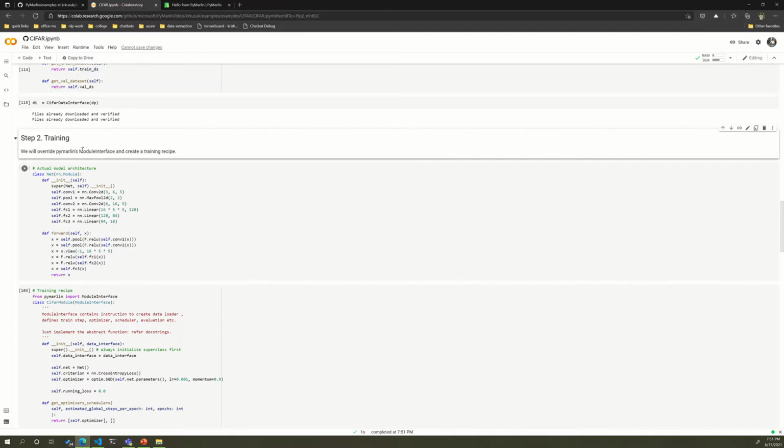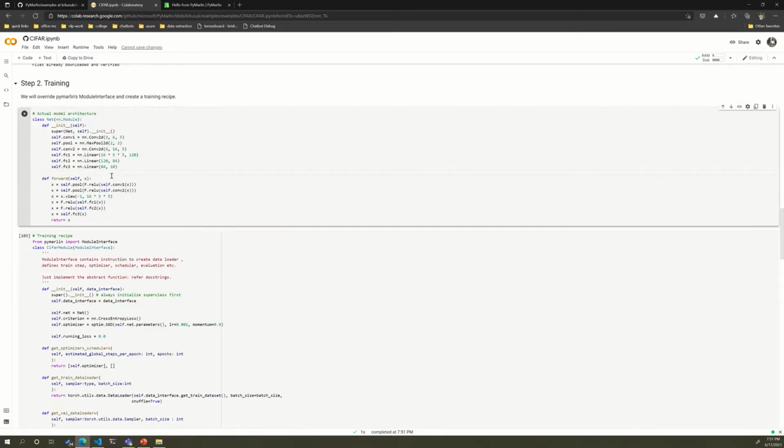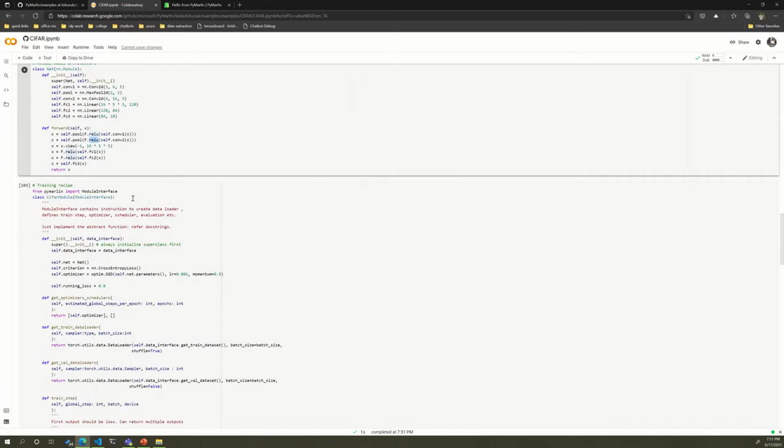In the training code, we'll override PyMarlin's module interface and create a training recipe. But before that, we have to create the model architecture. Here I am creating a two-layer neural network with a nonlinear ReLU transformation in between.